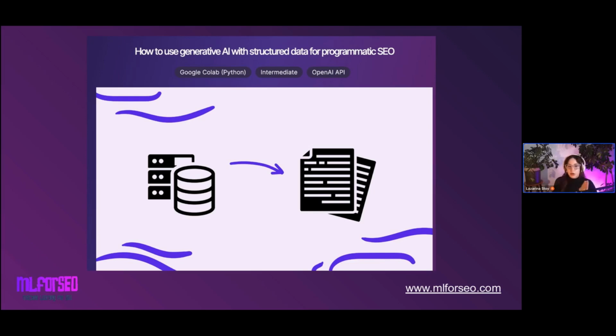And I also want to shout out Elias Dabas and his contribution for LM4SEO, ML4SEO. So he actually gave an example of how to use generative AI in combination with structured data, something that we mentioned WordLift already does. But this is just something that you can do with the code that he has added.